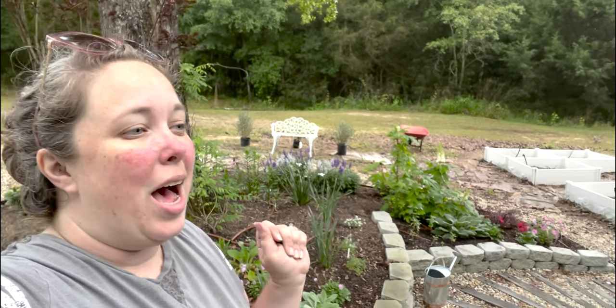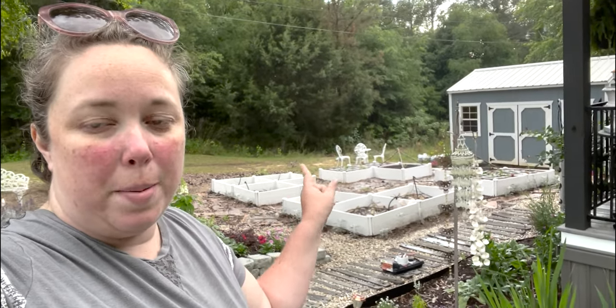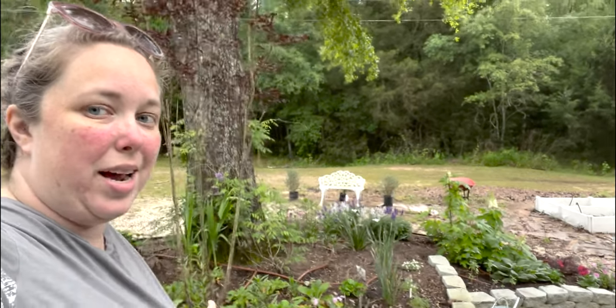So today I'm doing a long-awaited project. I've been waiting so long to do this, ever since we put in the shed and the raised beds. My mom and brother bought me this bistro set for my birthday, and it came with this little bench. I wasn't sure what to do with it, but as I started designing this part of the yard, I decided right in between the tree and this oak leaf hydrangea, this is the vista that you see when you are looking down this side of the garden.